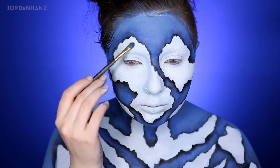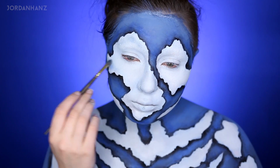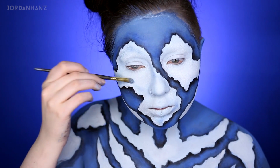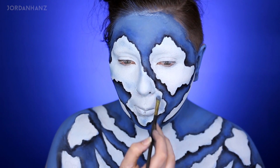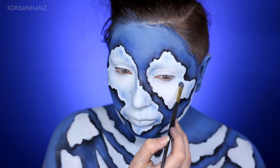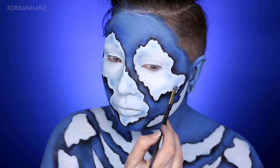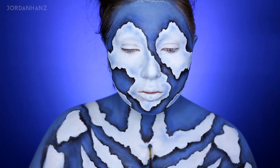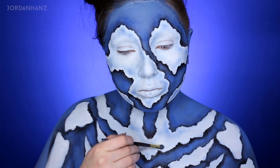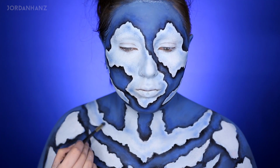Dipping back into that blue shadow, I want to show just a little bit more of dimension on these pieces, or else they'll look completely flat. As it would move around your face and body, around your features, it would have a little bit of shadow here and there, but do try to leave the very tips and edges, just the tip, of the pieces white, just because those would lift forward a little bit to cast such an intense shadow down onto the blue. You don't have to go around the entire piece either. Just take your body or your face into consideration and add a little bit of shadow where it would naturally dip inwards.